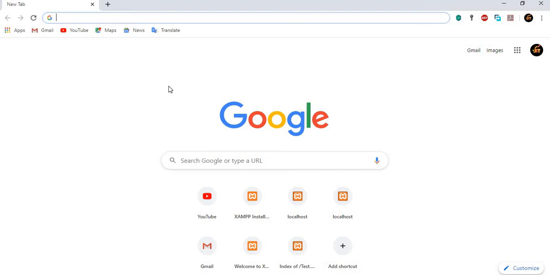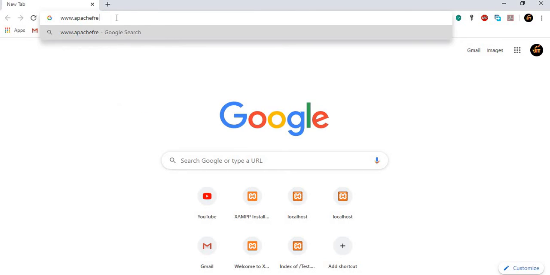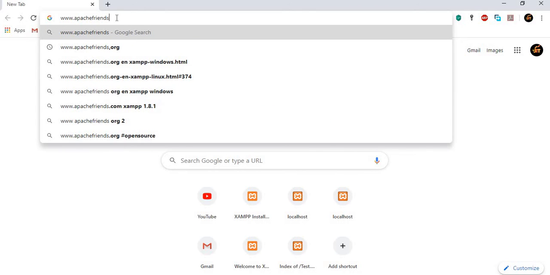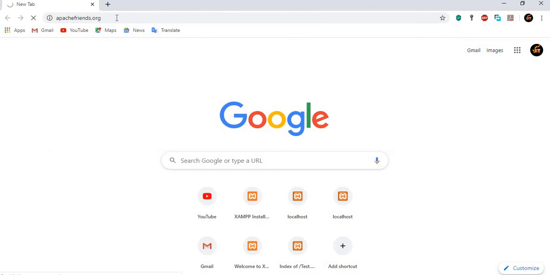So as you can see now, I have opened the web browser Google Chrome, and I will type in www.apachefriends.org and press enter.